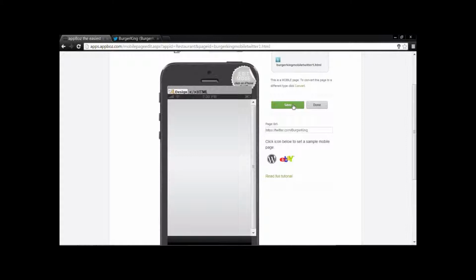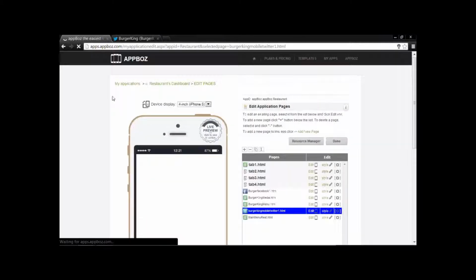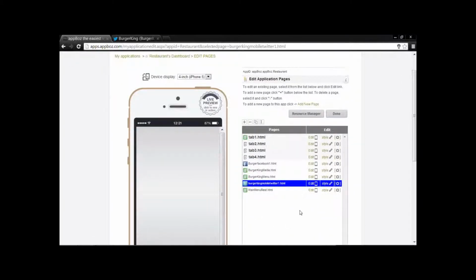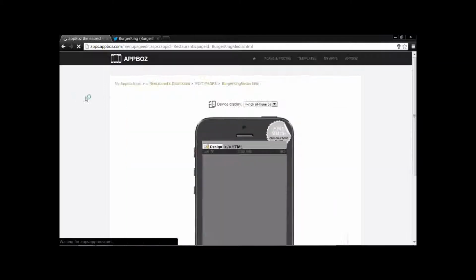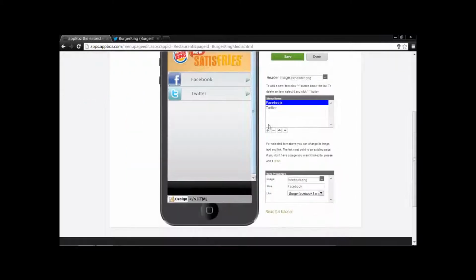Paste. Go back to the Burger King media page and connect that Twitter to the Burger King Twitter page, save, and done.